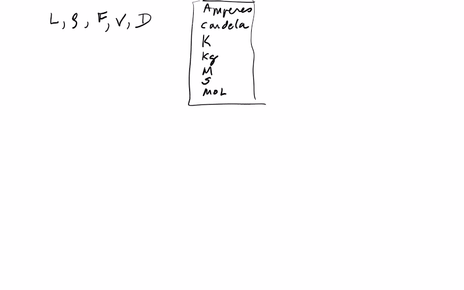So for instance, most of the time in our problems, we're here. Very rarely, sometimes we might add in K. All right, but basically for us, the fundamental units that we're interested in are meters, kilograms, seconds. So the way this works is you're going to make a little chart: kilogram, meters, seconds. Then you're going to list your variables above it: L, rho, F, V, and D.